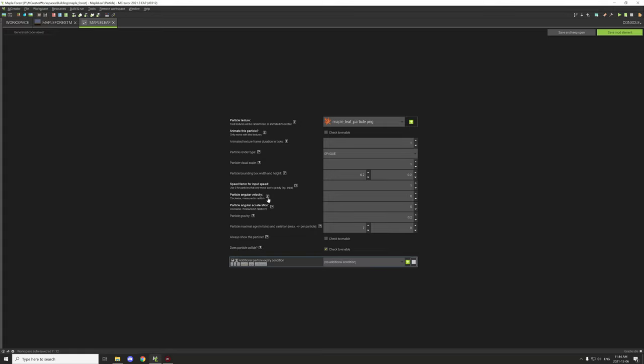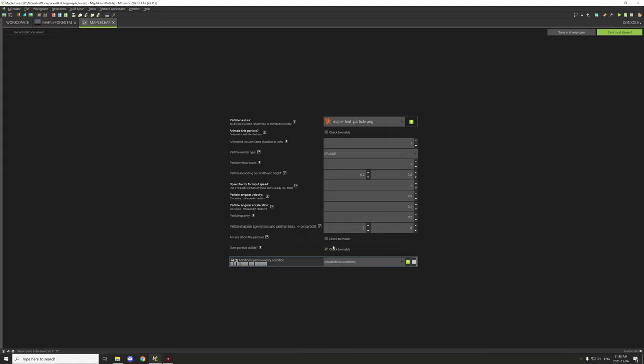And then we might want to make it kind of spin and stuff. Okay, this is the speed factor. Leave it at 1. Angular has to do with the spinning velocity of the particle. A negative value means counterclockwise rotation, so we could do either one of these. We'll do probably something like 0.3 maybe, and this I think has to do with the other axis, acceleration, so how fast it spins. So we'll do like 0.1, I guess.